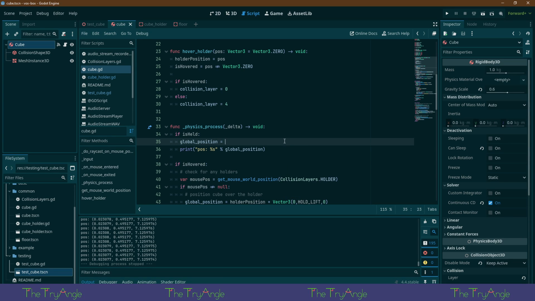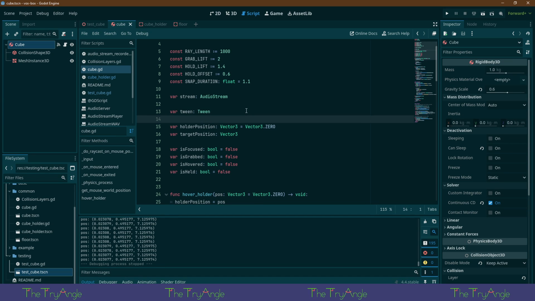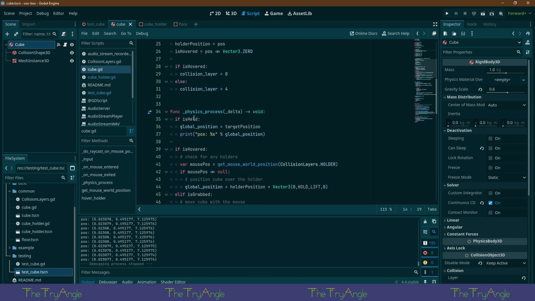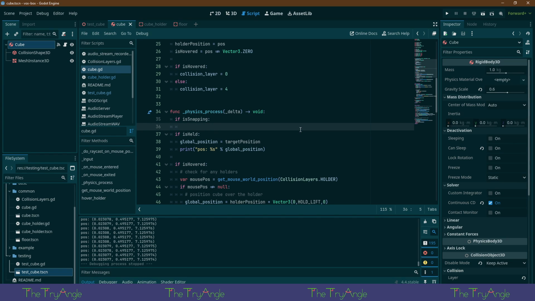Global position should equal the target position, and also is snapping. Do not interfere.